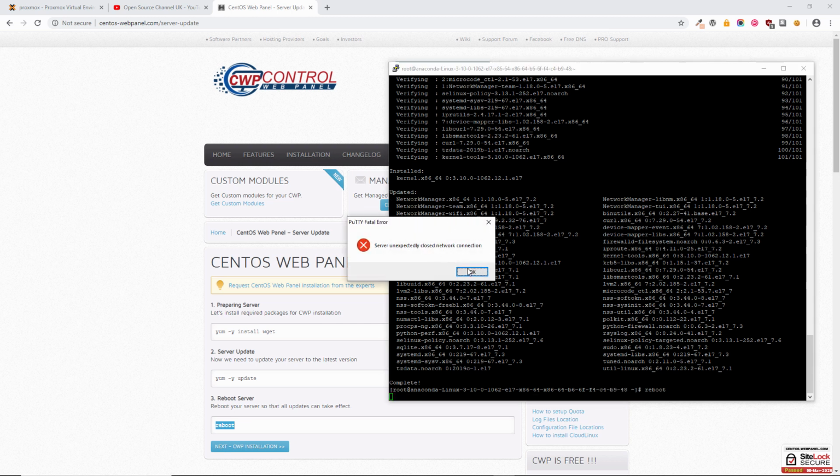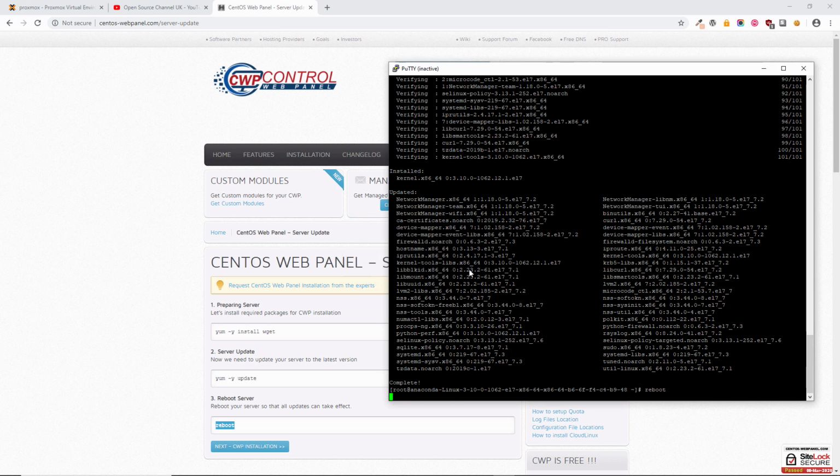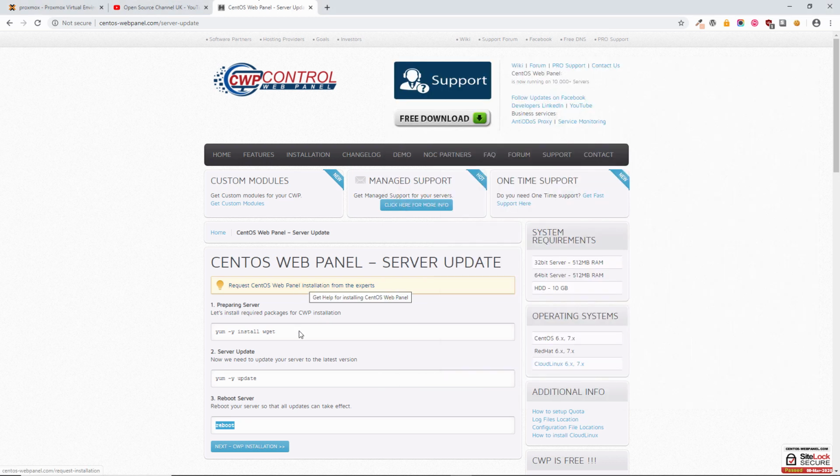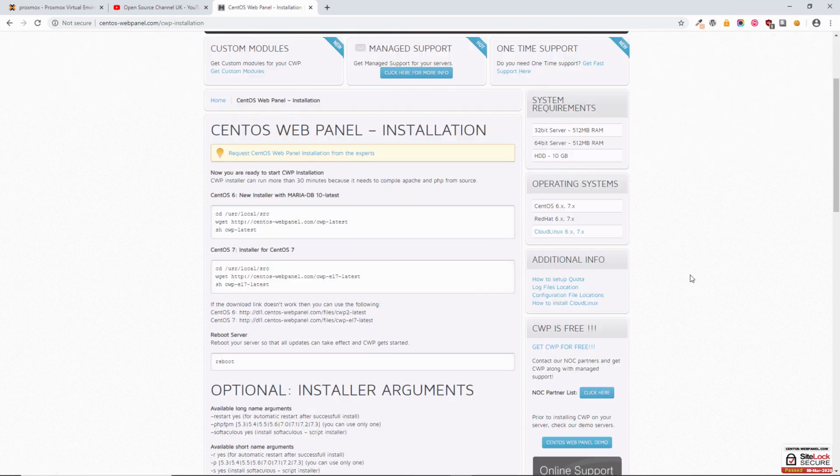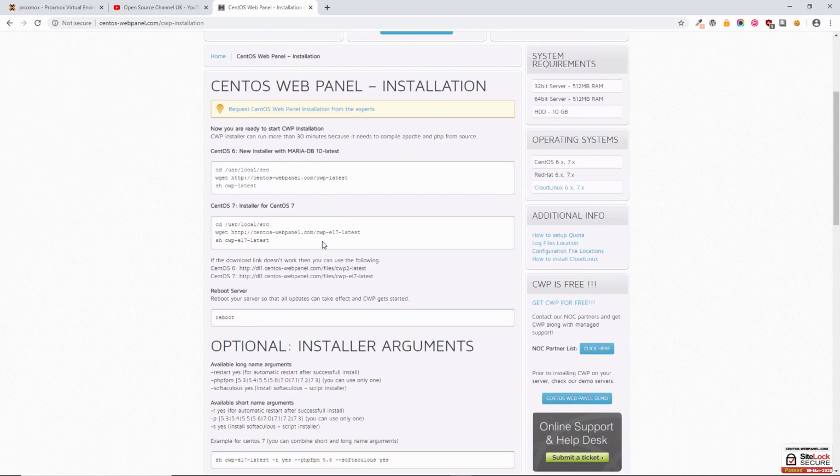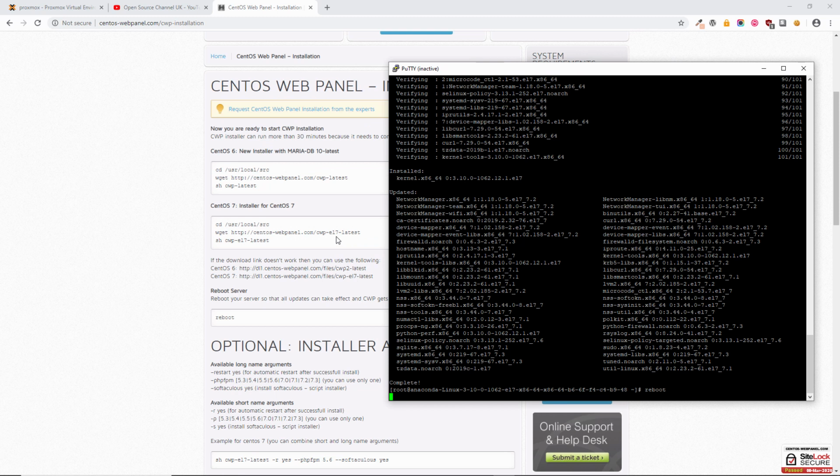So the server has closed. We're going to wait a few seconds, and we are going to log in again into the VPS. Sorry. So I'm going to the next step. There we go. Let's see if it's ready.